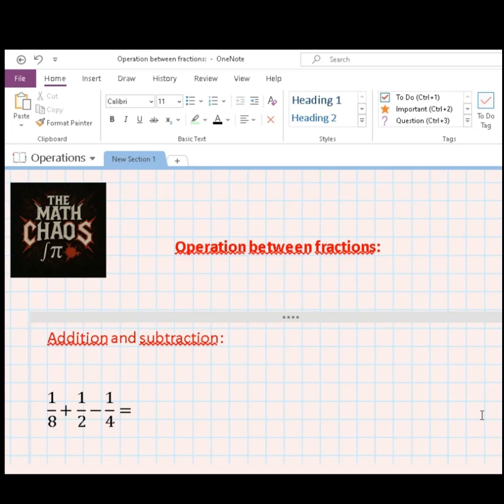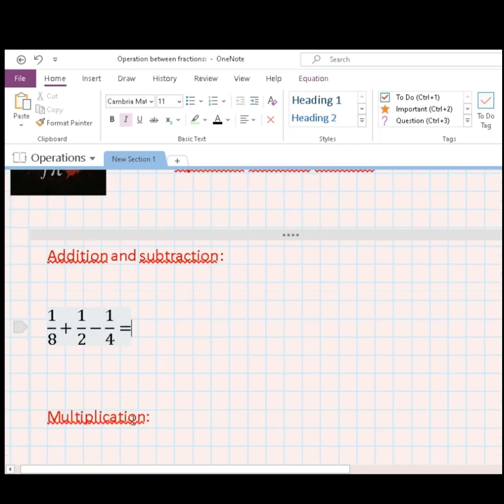For today, we are going to learn how to operate some fractions, and first we are going to do the addition and subtraction. Okay, and then here we have this first exercise, and here we have to find first the least common denominator. As you can see, here we have the number 8. 8 is a multiple of 8, 2, and 4. Okay, I will write it here. 8. Okay, excellent.